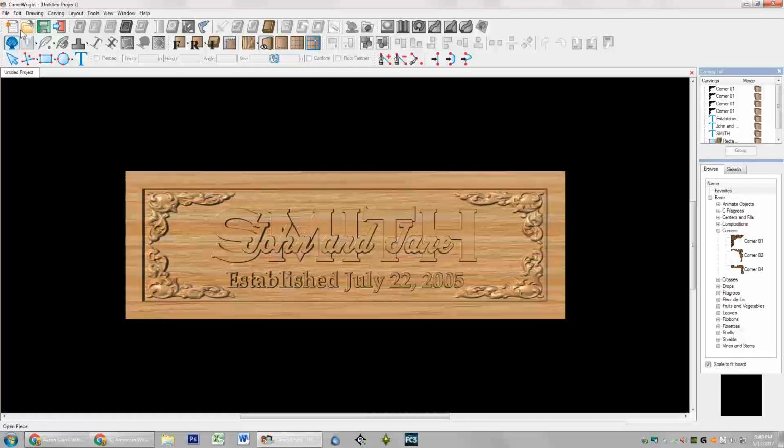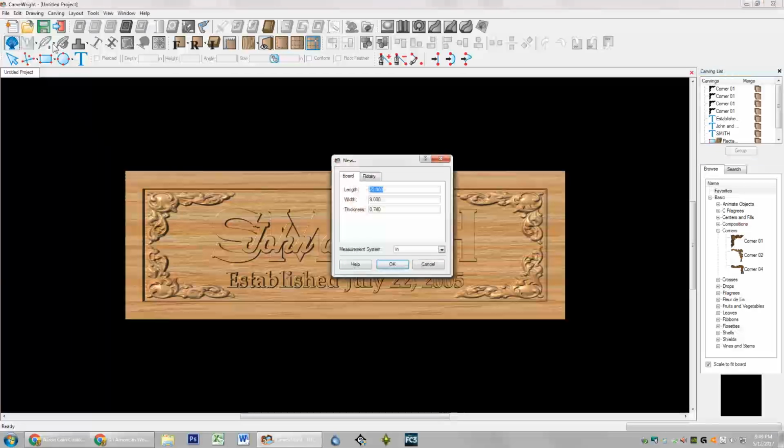Now let's start a new board. Now I go with 8 by 24 as my default proportions on these plaques. Depending on the names and design elements requested, or if the customer requests a specific size because they know where they're going to put it, that can change. I've had minor variances from like a 7 by 25 to major variances. I had someone want a huge one that I had to do in 3 separate carves. But generally 8 by 24 is what I do.